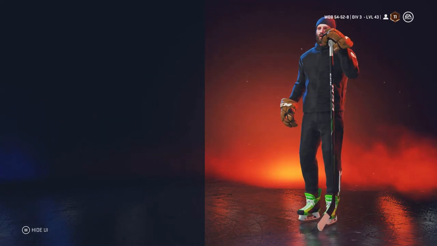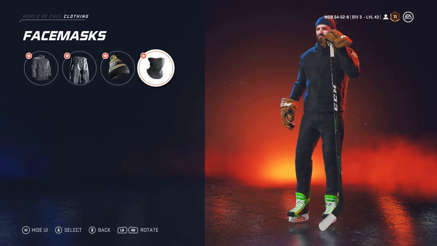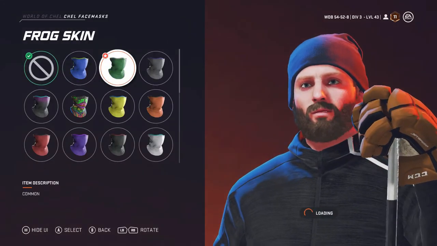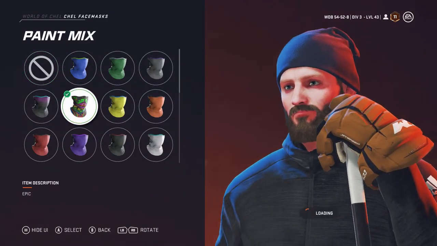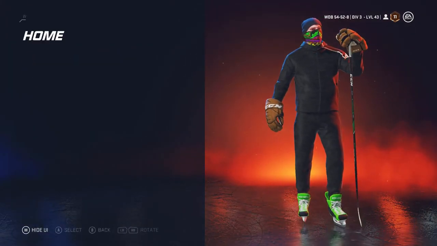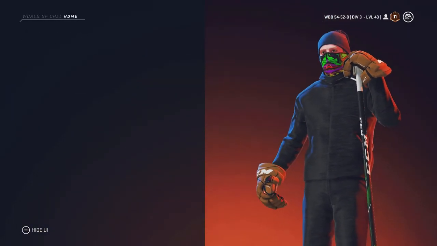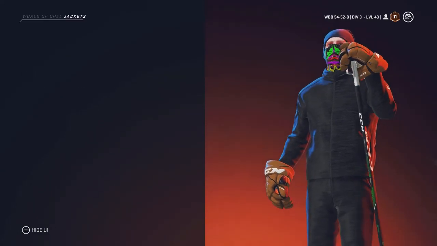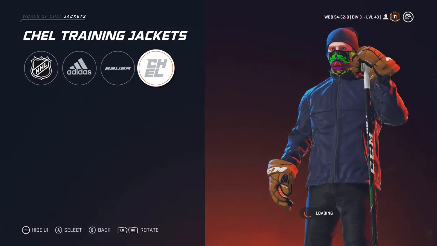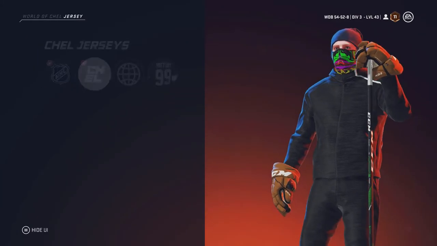All right. Casual. Fuck the pro stuff. Okay, clothing. Gotta put a face mask on my guy. He's too plain. He needs a face mask. Let's see what Chel face mask we got. Yes, paint mix. Gotta let people know I'm cool. What will I wear for home? Ooh, what do they have for jackets? Chel jackets. Love the amount of menus I gotta go through. Totally amazing. This mode has so many menus, it's just so in-depth.